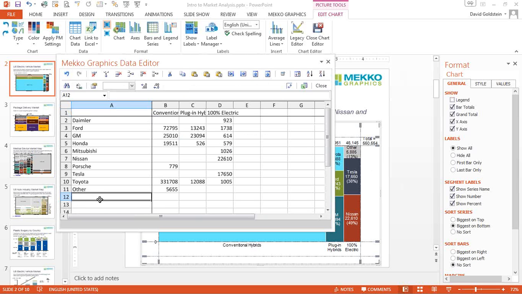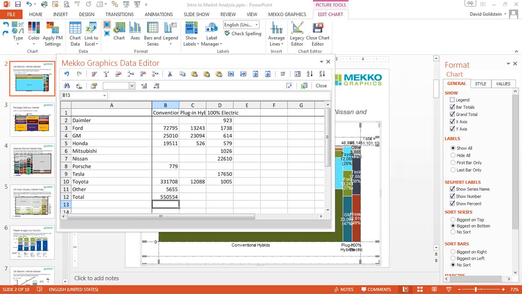I would add a total row to the chart, and I would make this row the sum of all the elements in the chart, which should be the same 5,504, and then I would make these absolute references. I could also have just typed it in. Oops, I screwed up, sorry.